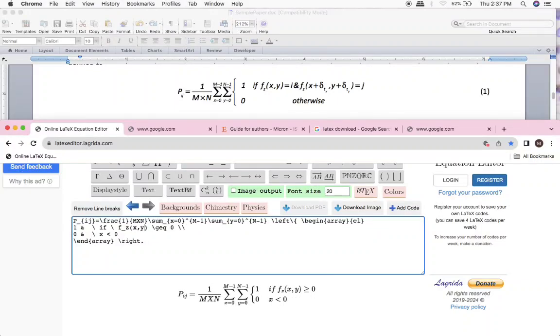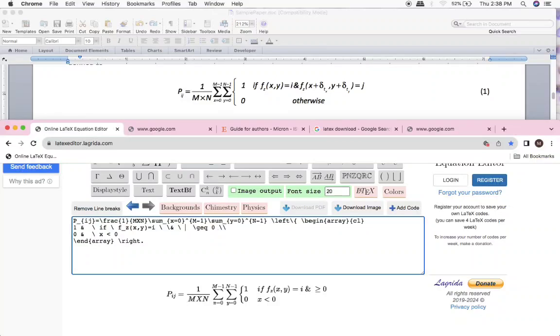Just see whether the text is coming correctly or not. Then is equal to i, and then we have to use the and symbol. I have to use backslash and then the and symbol, with a backslash space before and after.